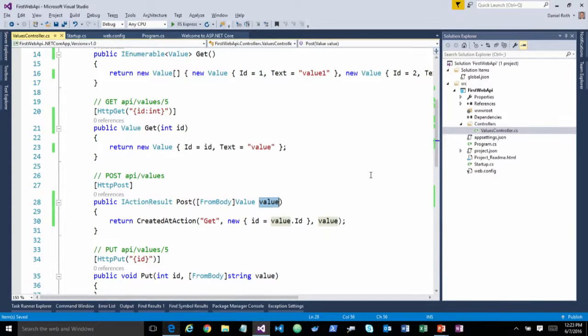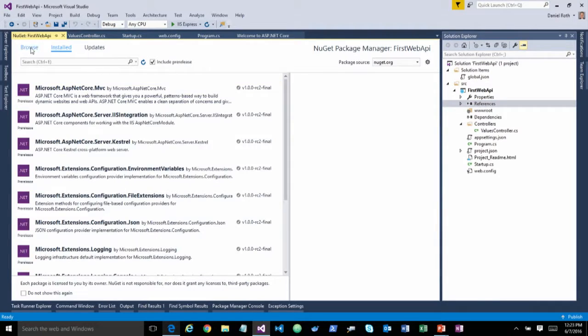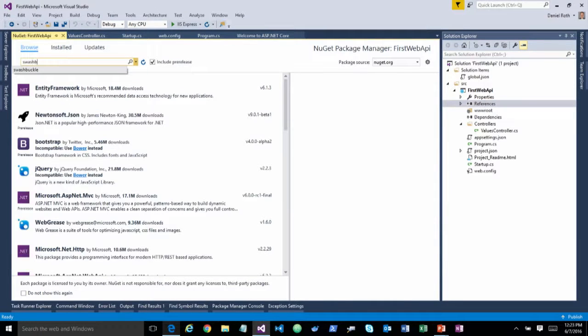Now let's, like I said, I want to test this method. Let's use Swagger to do that. Now there's a really nice third-party open source package that you can use for enabling Swagger for ASP.NET Core apps. So I'm going to use that. It's called Swashbuckle. So we're going to add some Swagger with Swashbuckle. Say that 3 times fast. So I'm going to manage my NuGet packages. I'm going to find Swashbuckle.